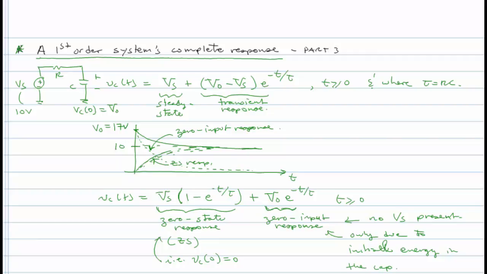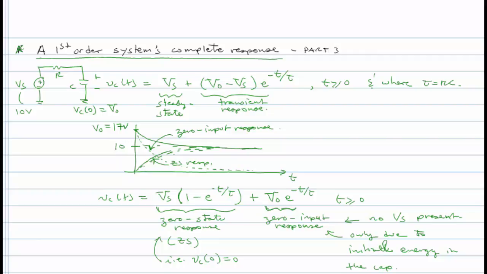The usefulness of splitting up the complete response in the steady state and transient is that sometimes all you're interested in is actually the steady state. You don't care about how it got to the final value, you just want to know what the final value is. And in that case, you can discard all of the information that tells you how it got there.